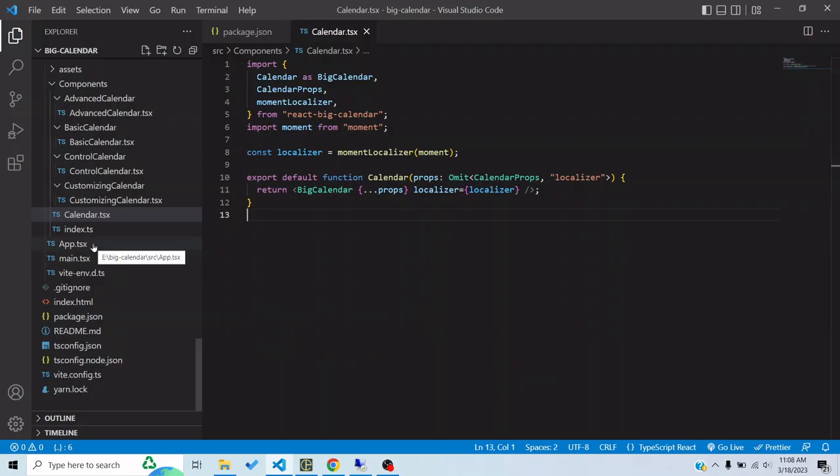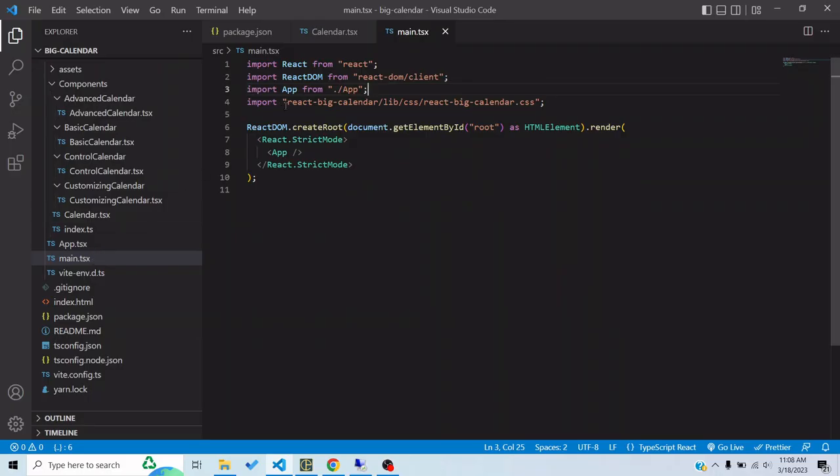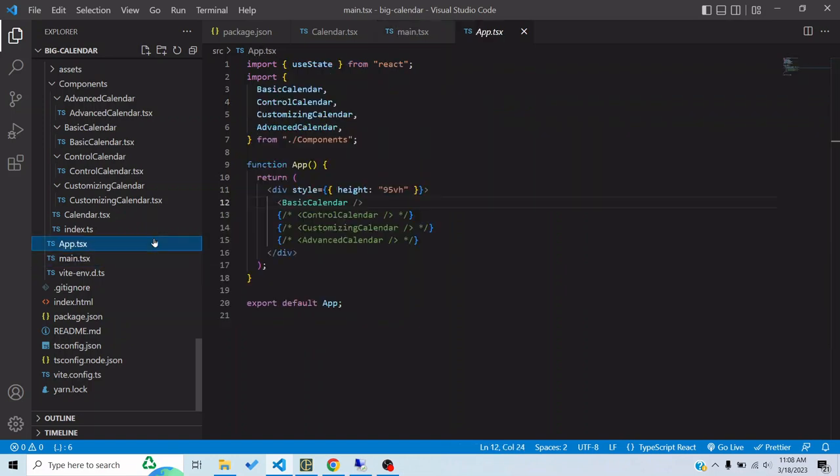First of all, we also have to import a CSS file for React Big Calendar. If you don't import it, then it won't load properly. All the styles for the calendar are here, so you have to import it globally. And also you have to wrap the calendar wherever you're using it with a div with a particular height. Right now I've given it 95 vh, which isn't right, but this is just a tutorial. It should have a height. If you don't give a height, it would sometimes collapse, and you wouldn't want that.